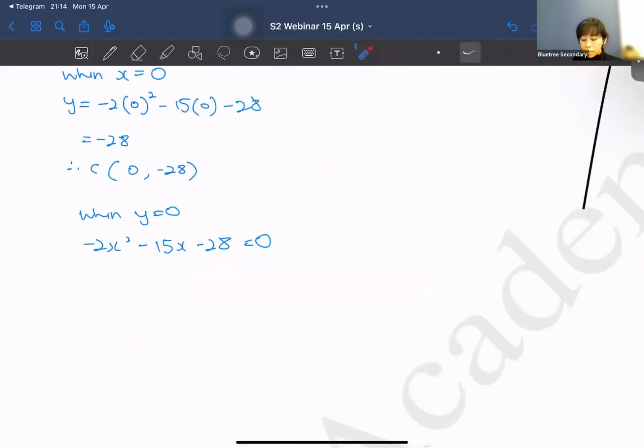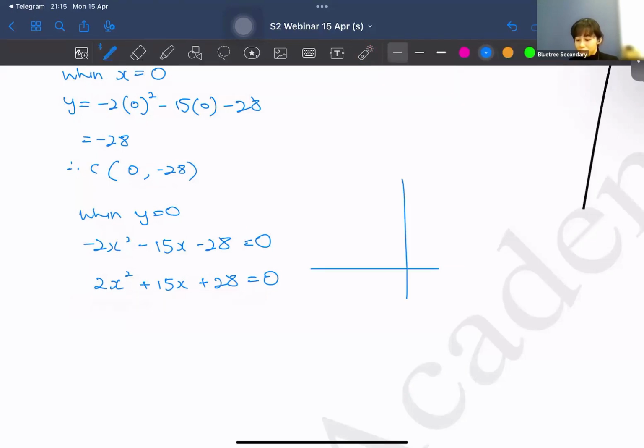So since I'm dealing with an equation, I'm going to divide the entire equation throughout by -1. Again, personal preference, I just like to deal with a positive coefficient for my quadratic term. Another benefit of dividing everything by -1, right, is now you deal with all positive numbers. Because students tend to make mistakes with a lot of negative numbers. But take note, you can only do this with an equation. Don't do it with an expression. If you're dealing with an expression, you have to factorize out the -1. You cannot just remove the negative and change everything to positive.